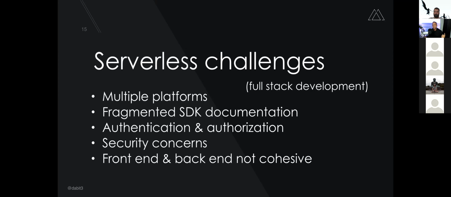This is just for making simple API calls, but then you start getting into stuff like authentication and authorization, security concerns, signing your headers and making sure everything is done properly and secure. And then you're tacking on a lot of extra things. And all of this stuff put together is actually very challenging. And then most importantly, when you look at serverless documentation or cloud documentation, it's actually focused on people that are cloud engineers or backend engineers, and they don't even talk about the front end. So if I'm a front end developer and I'm seeing all this stuff, it's very confusing. I'm like, okay, so this is cool, but how do I actually call it for my front end? How do I actually make all this stuff work? So there was no cohesion between the front end and the back end.